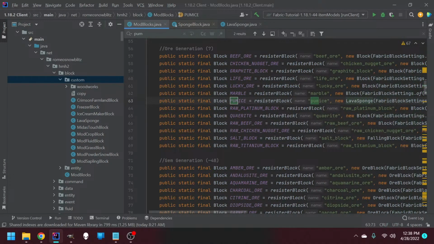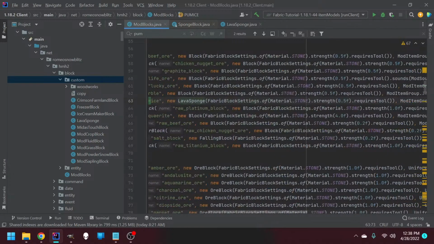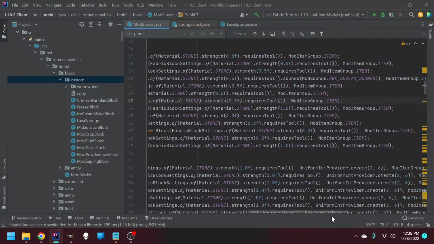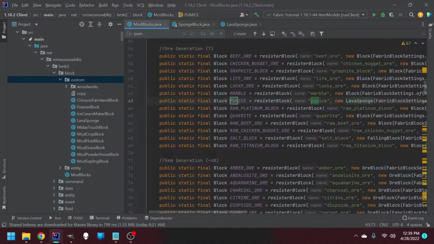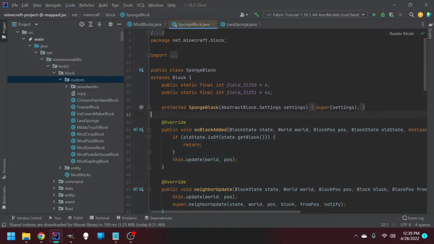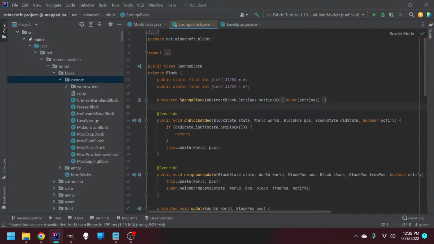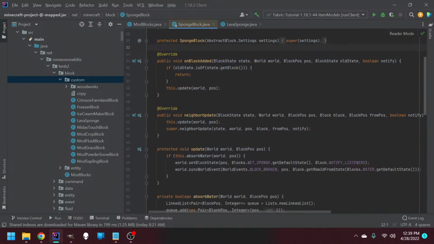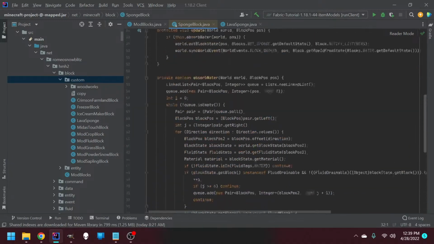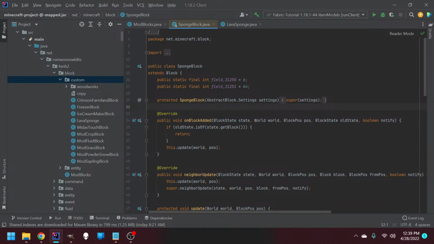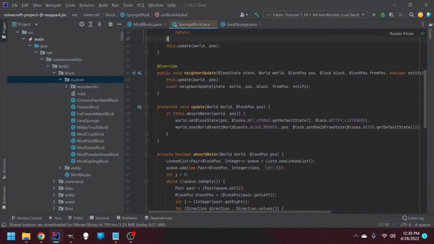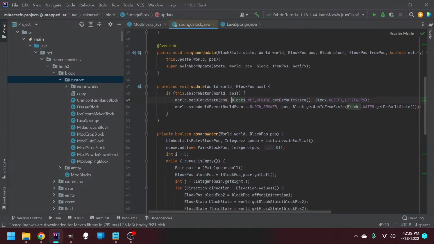Does it cause any issues? Sometimes in the very end of it, it will cause issues. As of now, it doesn't. So we have that. Now it should be in the game, but it's going to do some weird things because I want this to be a lava sponge, and if we look at update water sponge or wet sponge, we're going to need to change a few things.